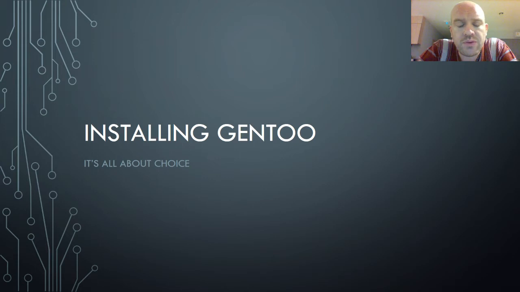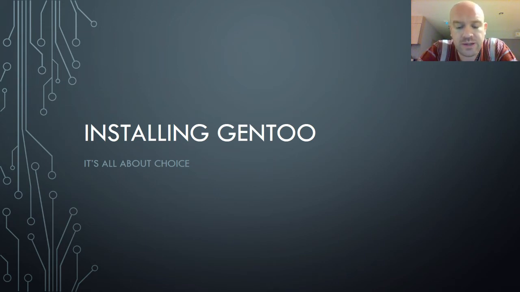Now you could install some other Linux distribution, for example, Ubuntu. Ubuntu will make a lot of choices for you during the installation. And after you install that, you will have the Unity desktop environment and lots of other things that are just ready for you to use. And if you don't want to use those, you can go in and just change it.